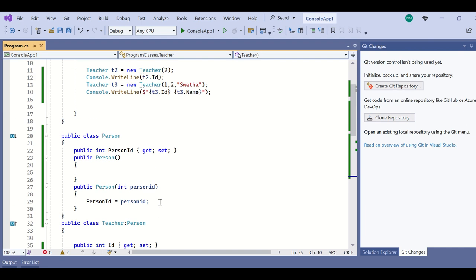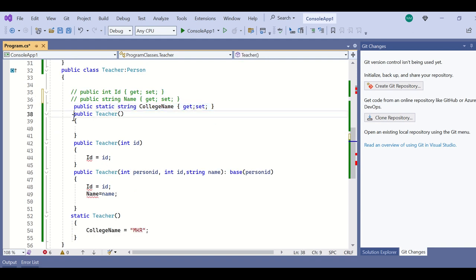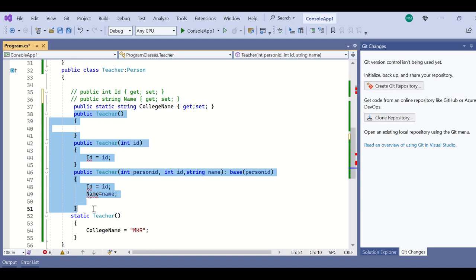Next is private constructor. For example, in this class, if I comment this out and we have only static fields, then there is no point of creating objects, right?